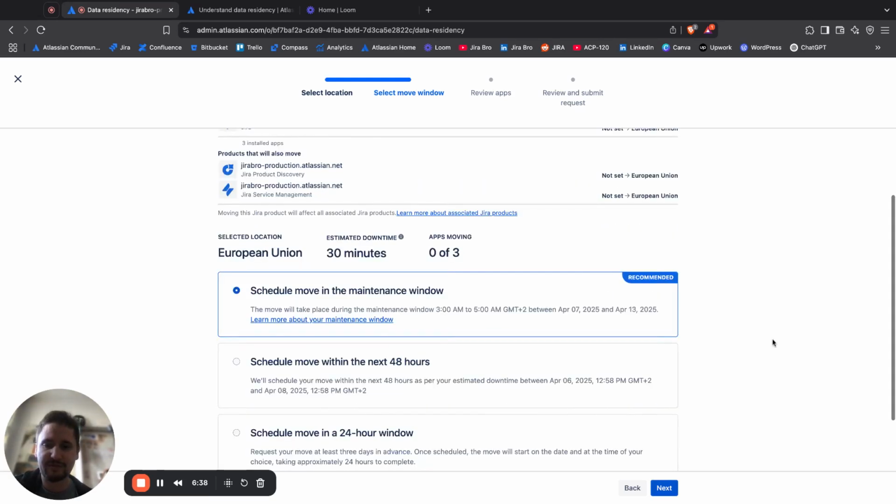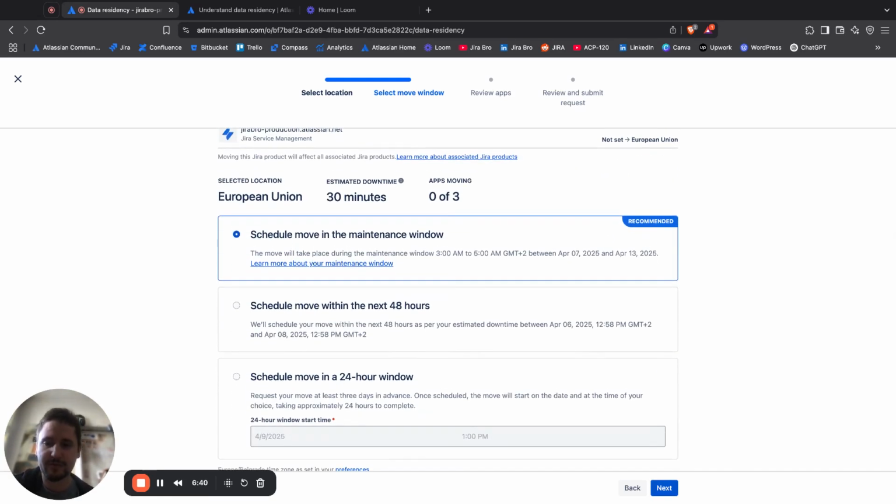And it says you can schedule the move within the next 44 hours, in a 24-hour window, or the one that is recommended is the move will take place during the maintenance window, 3 a.m. to 5 a.m. So it's going to be in the morning, between the 7th of April and the 13th of April.